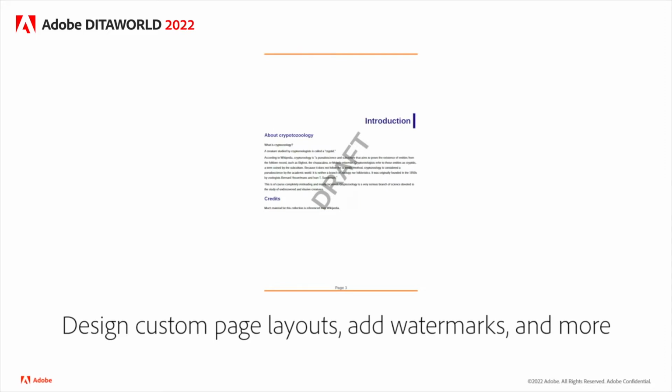So we want to design custom page layouts, add those watermarks really easily as just a toggle to turn on when I'm publishing, right? Is this a draft version? Let's turn on that watermark and we'll go ahead and just publish it and move on with our day, right? We don't need to have multiple transformation types to facilitate that. We don't need to have parameters that we can't remember the syntax for to pass to our publishing engine in order to get a seemingly simple thing like a watermark, right?